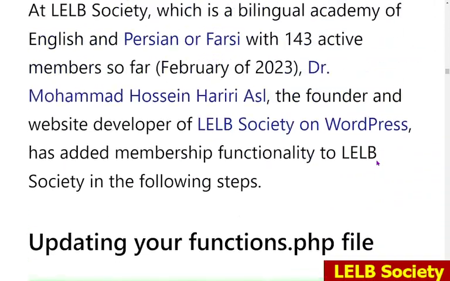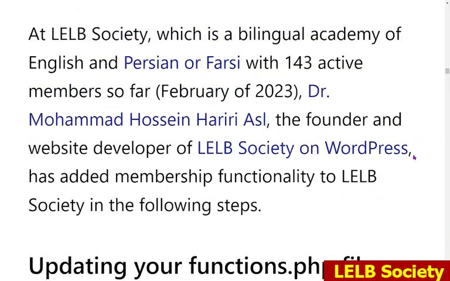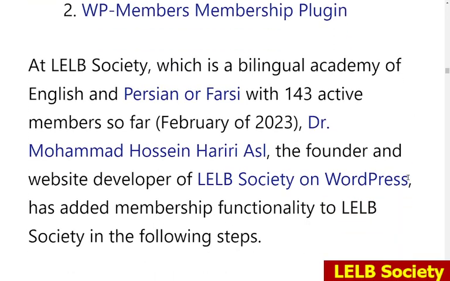And so how can you do it at LELB Society, which is a bilingual academy of English and Persian? You know, I'm creating this video a couple of days after writing this article. So right now we have 146 active members so far. Dr. Mohammed Hussein Hariri, that is me, the founder and website developer of LELB Society on WordPress, has added membership functionality to LELB Society in the following ways.